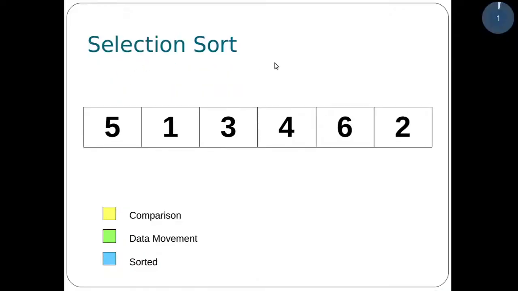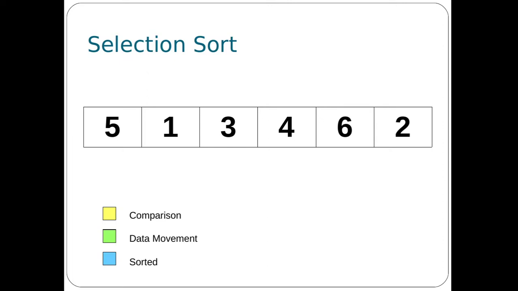The purpose of showing you this example is to let you know that there are different ways, or different flavors, of the selection sort algorithm. In the examples that we just saw, we select the minimum value and then swap it with the element at the first location, then at the second and third.